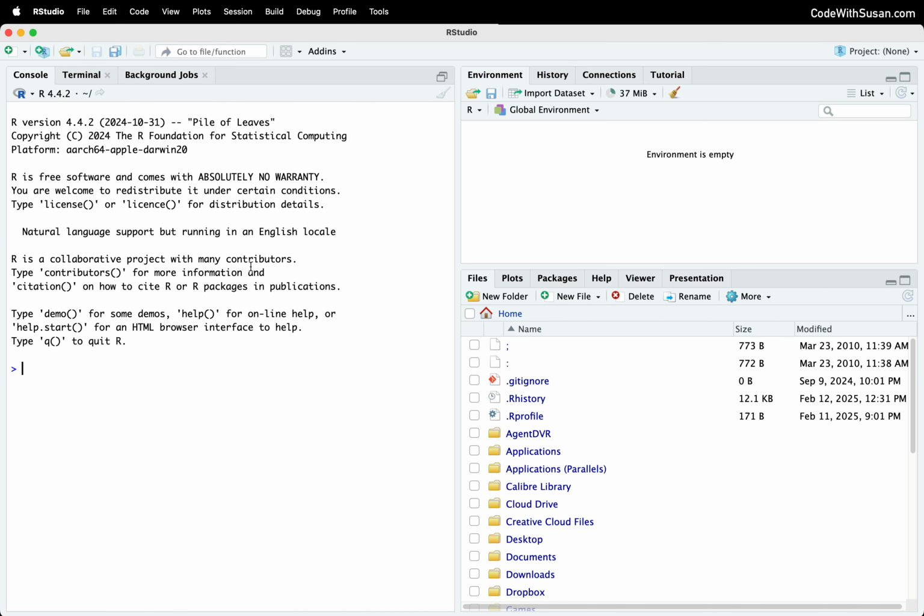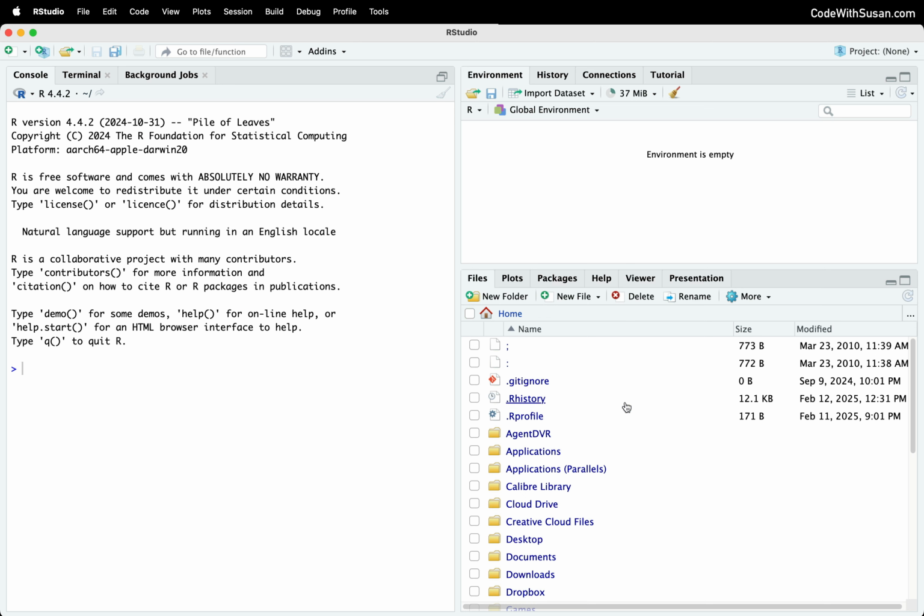The pane on the top right defaults to our environment variables. So anytime we create things like variables in R, we're actually going to be able to see them in this pane, and that's going to be really useful. You can see that this pane also has other tabs that you can switch to as needed, but for our purposes, we're mostly going to be sticking to the environment tab.